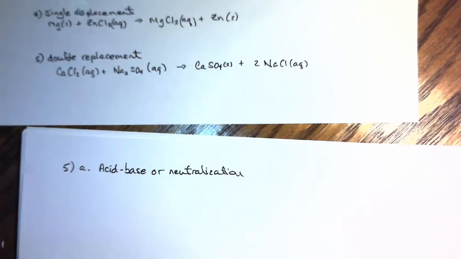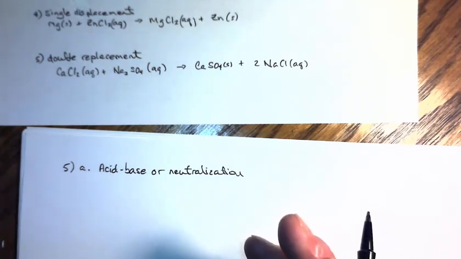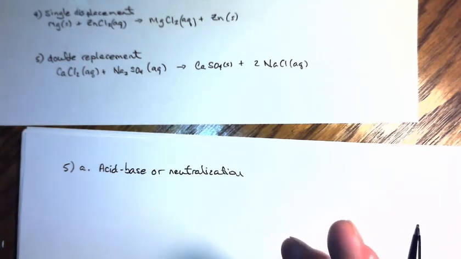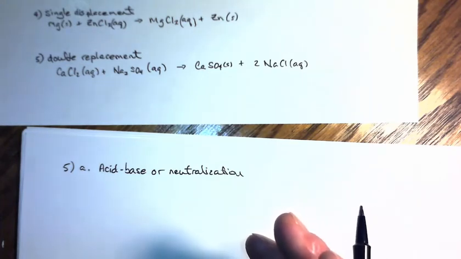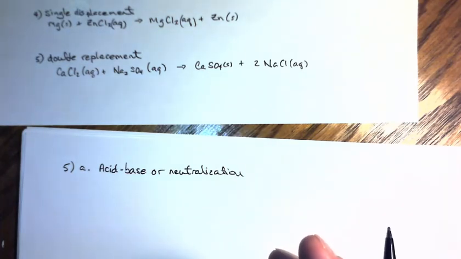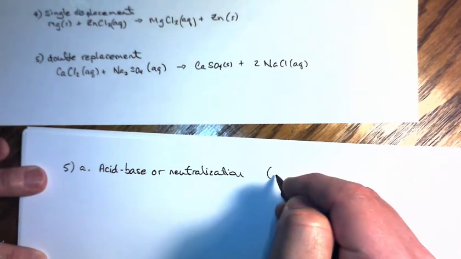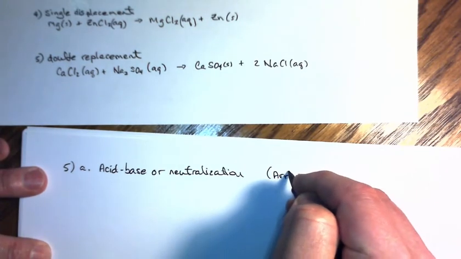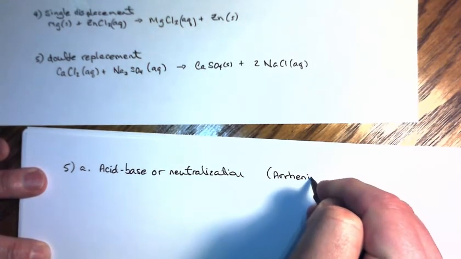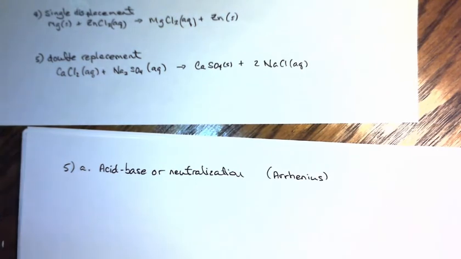Got it? All right. Now, there's another thing that really won't become all that important until we get to the acids unit, and that is the kind of acid-base reaction. Right now, we're dealing with the simplest definitions of acids and bases, okay? And so all of these acids are known as Arrhenius acids, okay? Arrhenius acids and bases, A-R-R-H-E-N-I-U-S, okay?